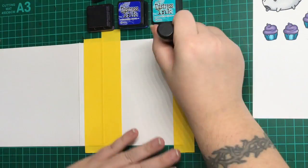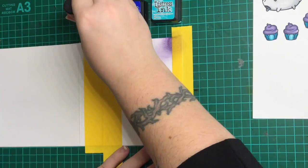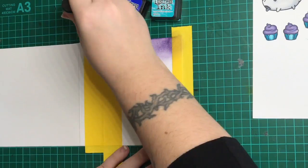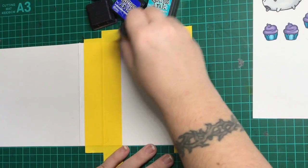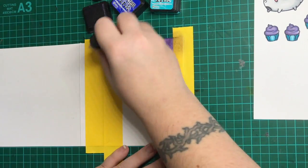So for the distress inks, I'm using Dusty Concord, which is a dark purple, Blueprint Sketch, which is a medium blue, and then Peacock Feathers, which is a kind of an aqua turquoise colour. And I'm starting with the Dusty Concord at the top, working my way down to Peacock Feathers at the bottom.